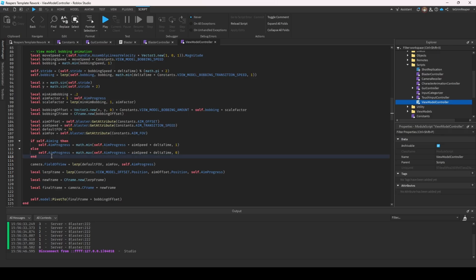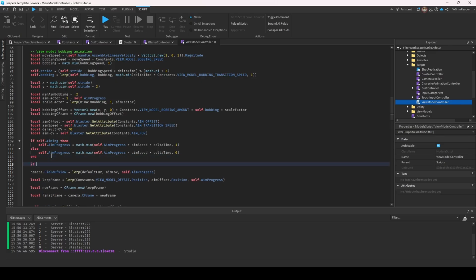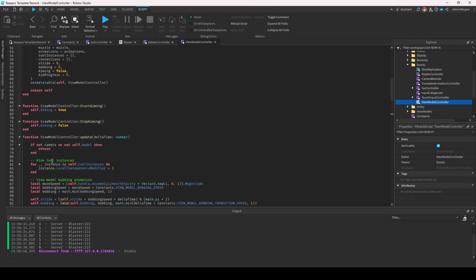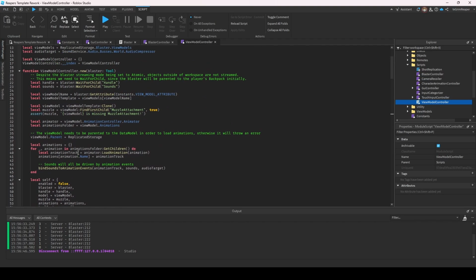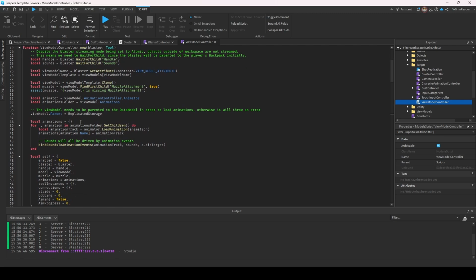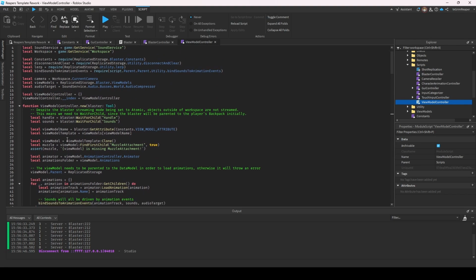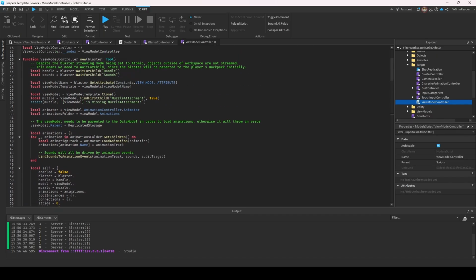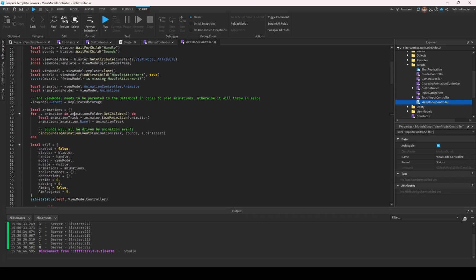So we could say if self.aim progress equals 1, then we could say, does this script call our GUI? That's a good question. I don't think it does. Okay, we might have to call it in this script.